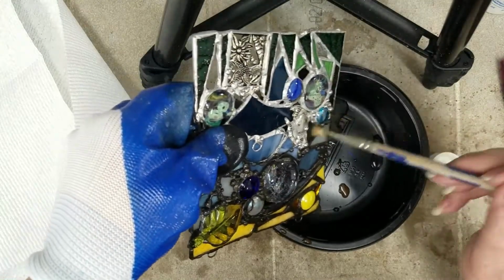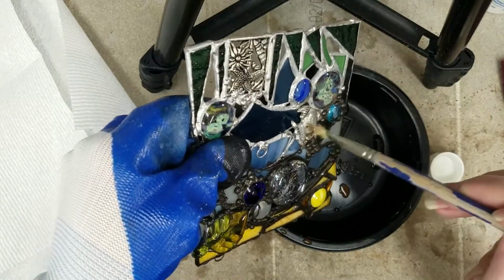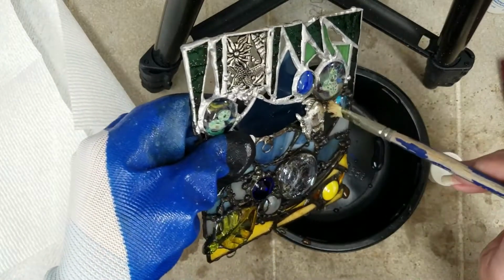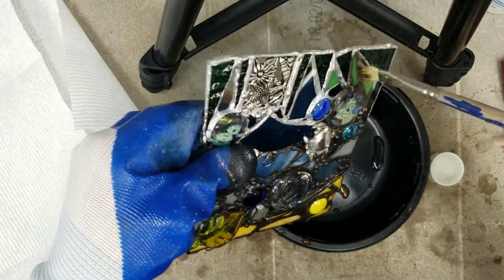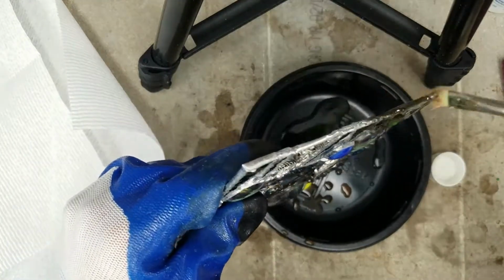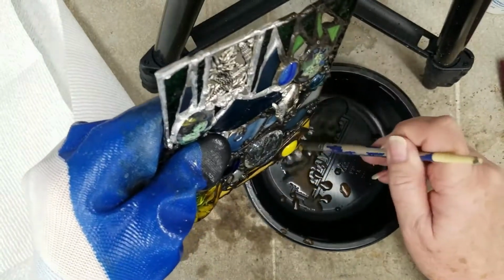Just keep scrubbing it on is basically what I'm doing. Making sure I get down into and behind some of the embellishments that I put on the piece in the prior video. And as you see, it turns the silver of the solder almost instantly to black.